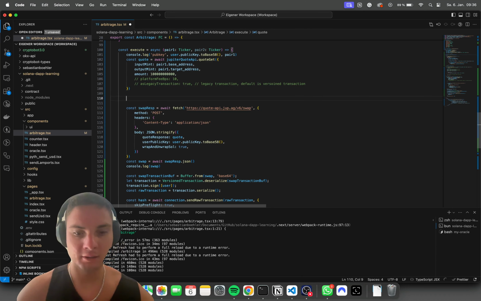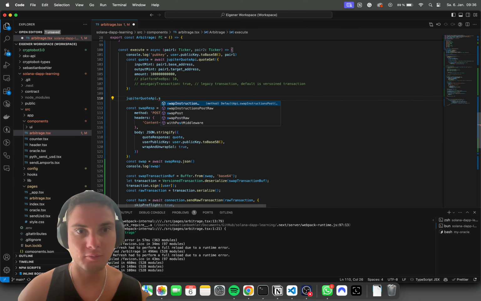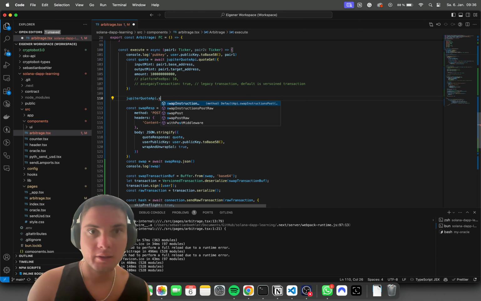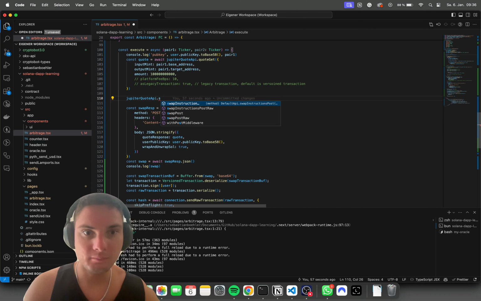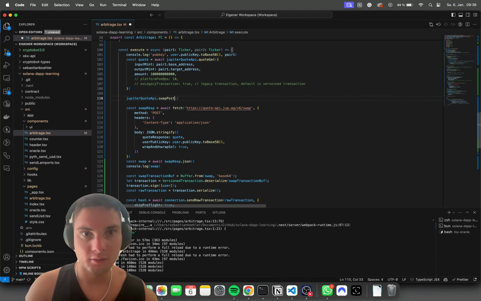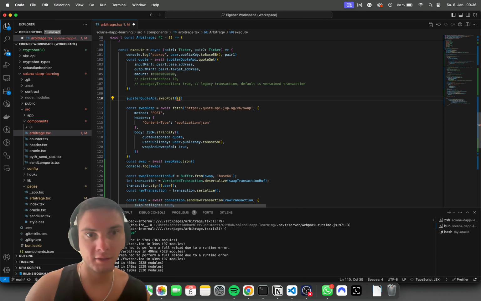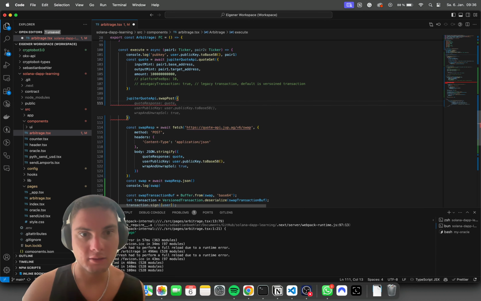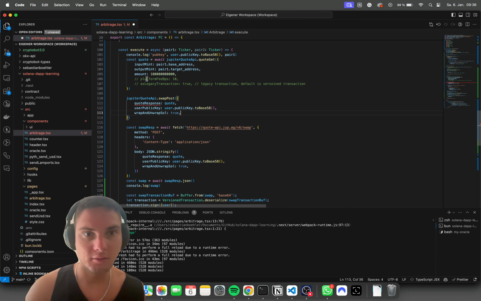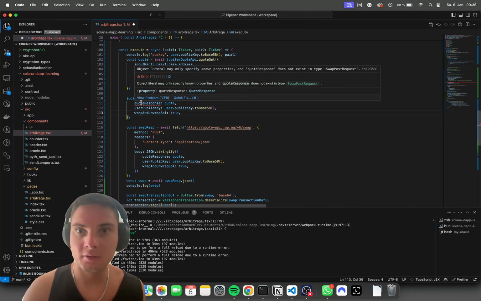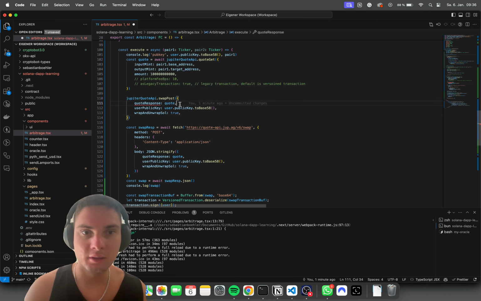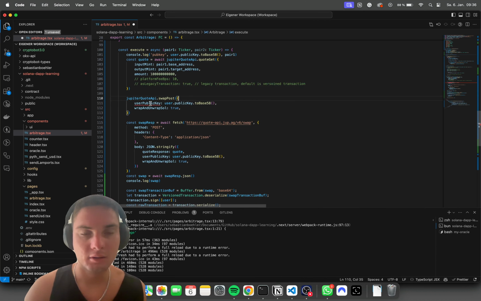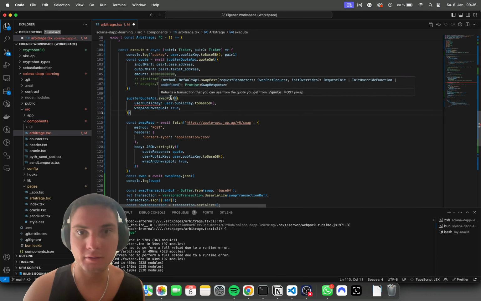Can you do something like Jupyter.swap? Then something like this. And you don't like this because this is not known. Okay, then let's remove it. Ah, perfect.